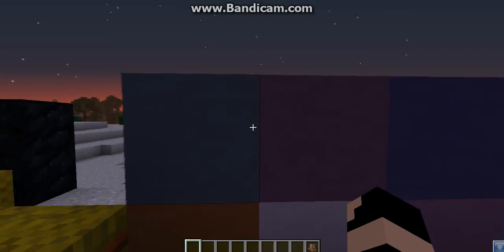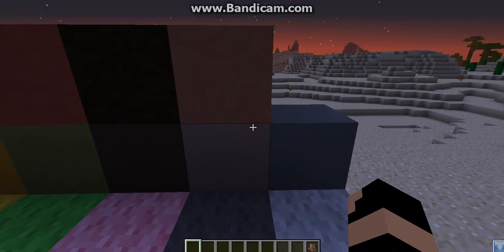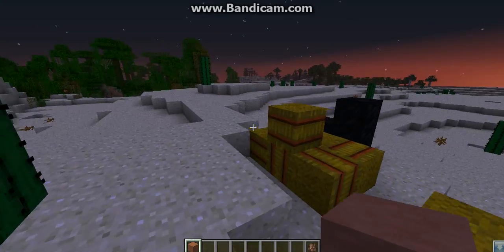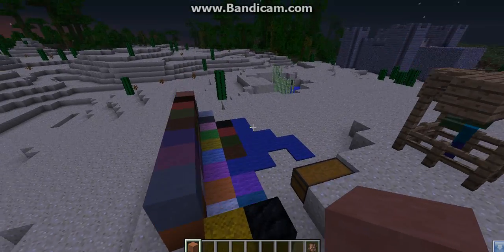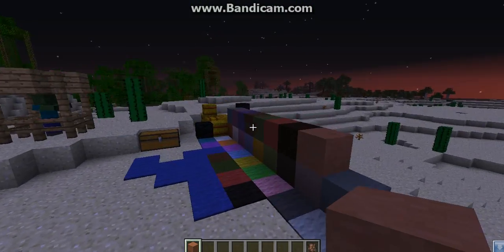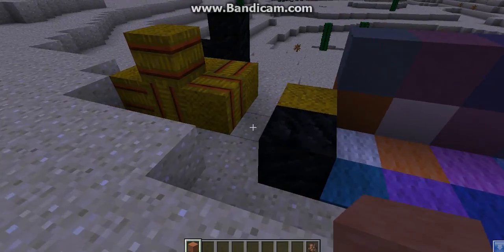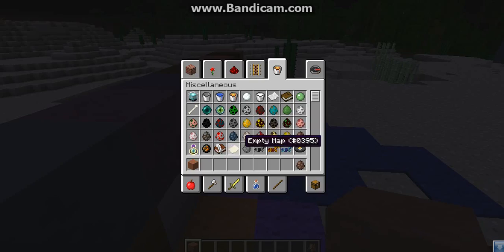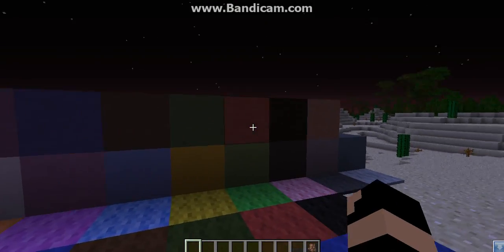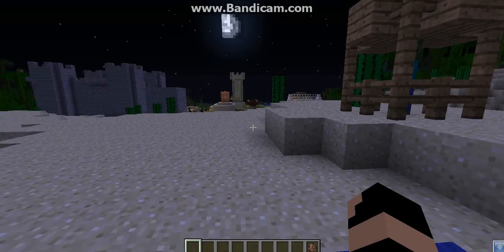Here we have stained clay, and this is made with 8 dye around one hardened clay. You get hardened clay when you put a clay block in a furnace. It would be like making bricks, but with the block, and it would make the hardened clay. 8 of any dye around one hardened clay will make 8 of these stained clay blocks. You can make one for every color, and it's pretty cool.